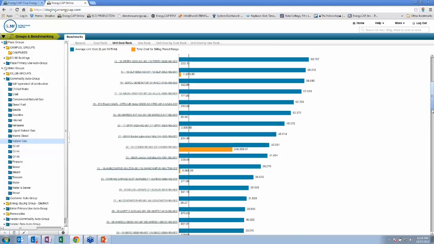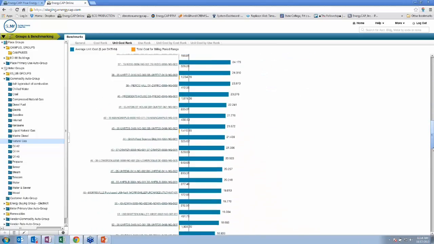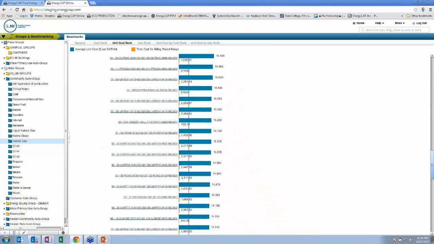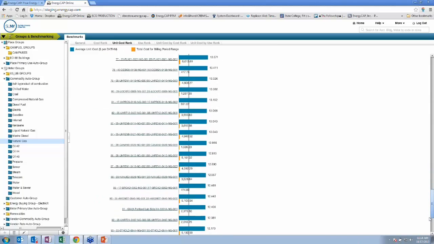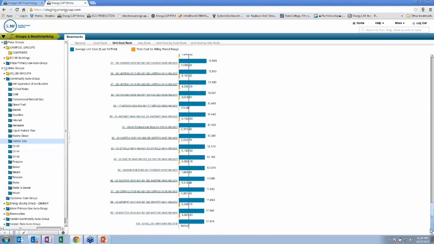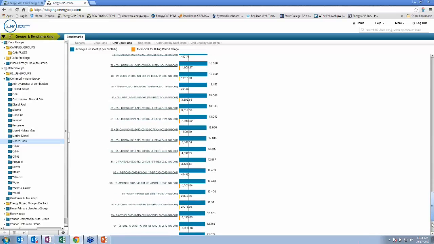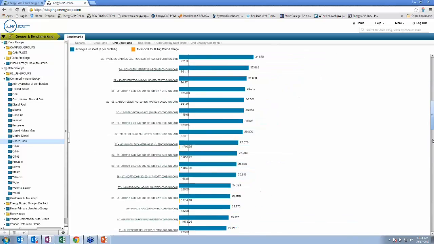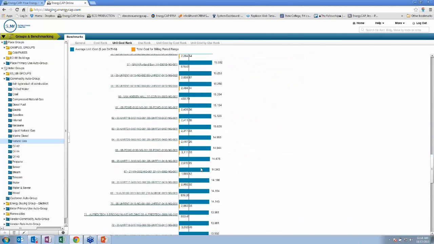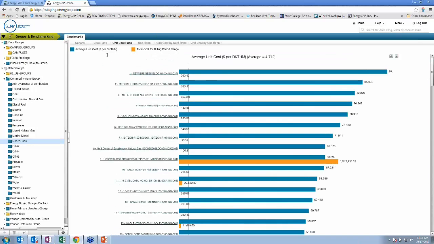Okay. So this would probably give you a somewhat better idea of what's actually going on in the database. And if you look at the numbers, you'll see that as we get down here to the bottom, we're down to about $10 or $11 per decatherm, which would be in the range that I would be expecting, especially for some of these smaller ones that have a small total use, because you probably have some sort of customer charge that might even skew your numbers a little bit higher. So that's the unit cost rank.